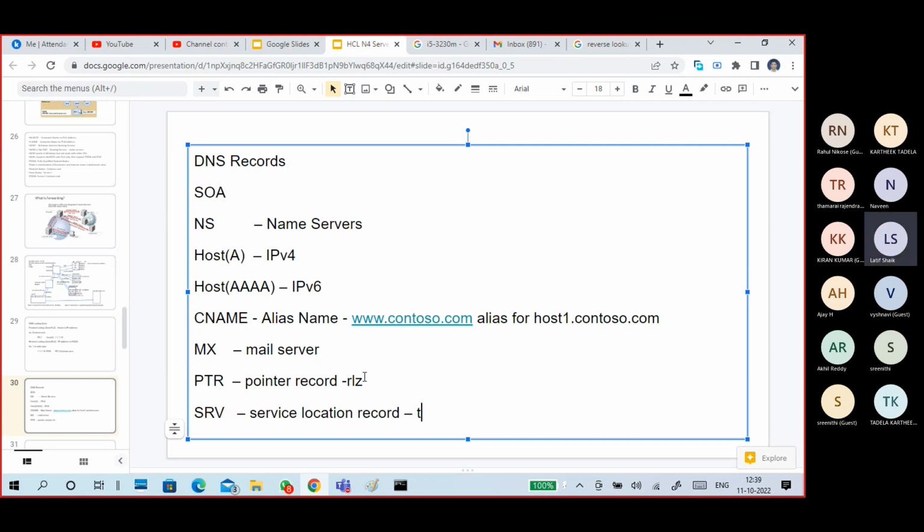It exactly tells who is your authentication server, means your domain controller.